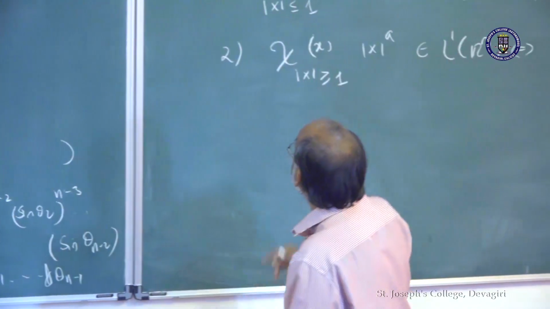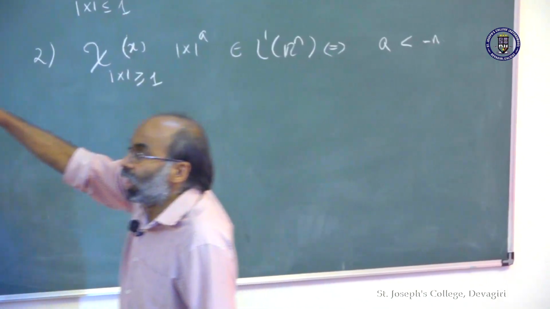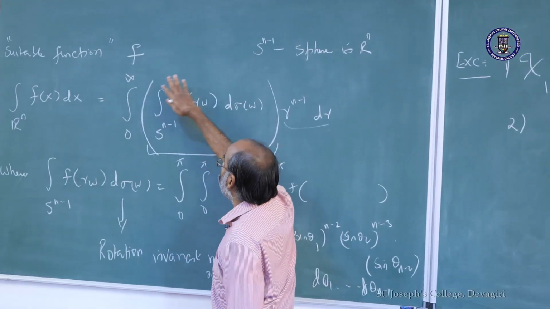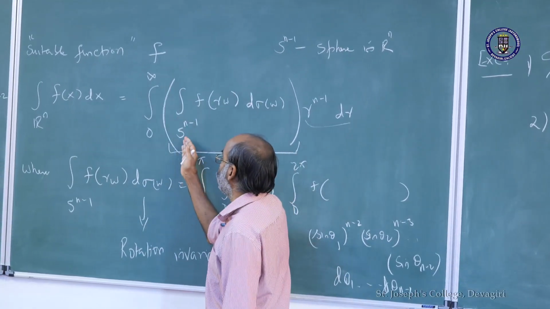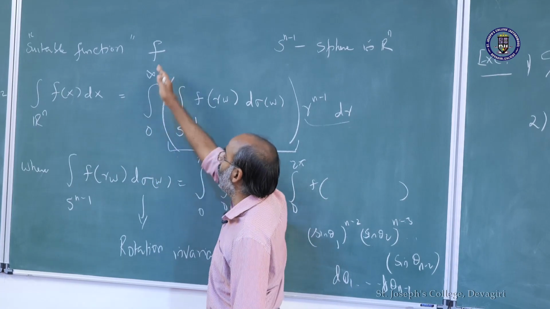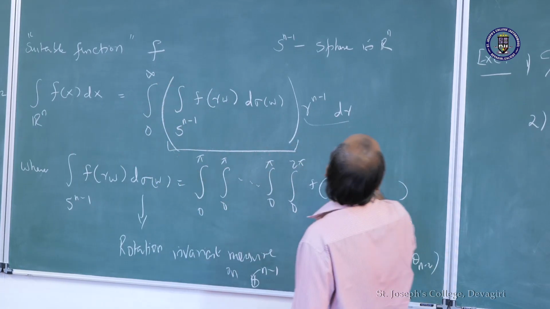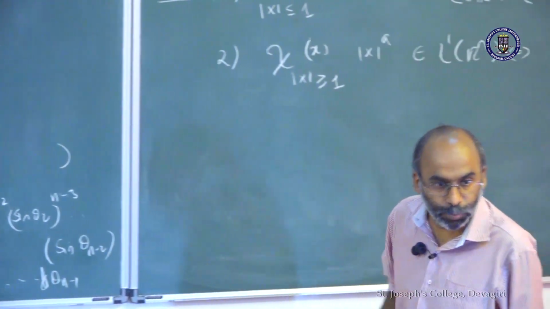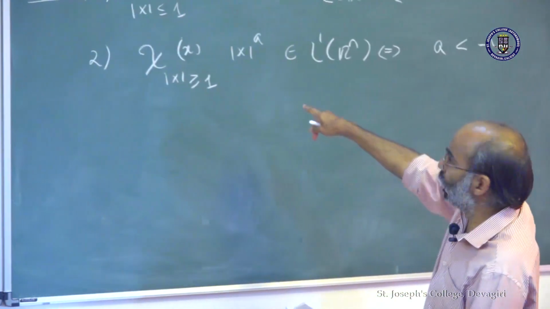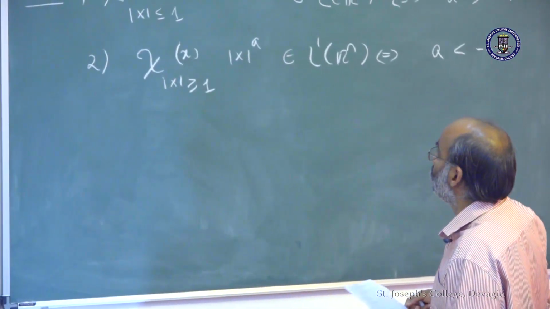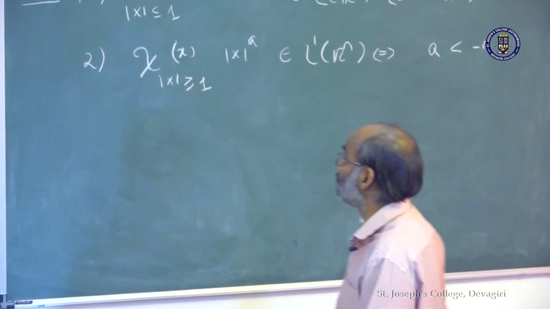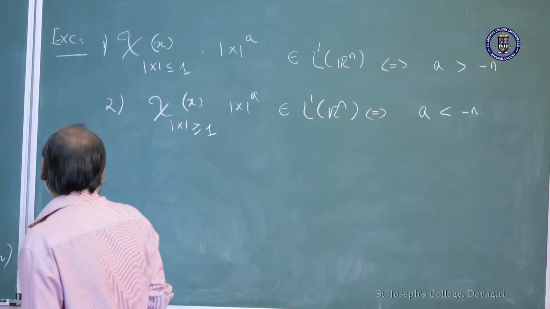So, whenever I integrate a radial function, this portion does not cause any trouble. That is a finite quantity which is the volume of Sn minus 1 that will come out, and you look at the integral from 0 to infinity. Okay, so this is how you compute. So if you have not done this before, this is an easy exercise. So this is the first thing we need.